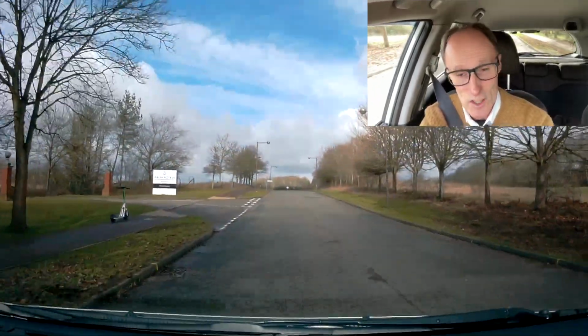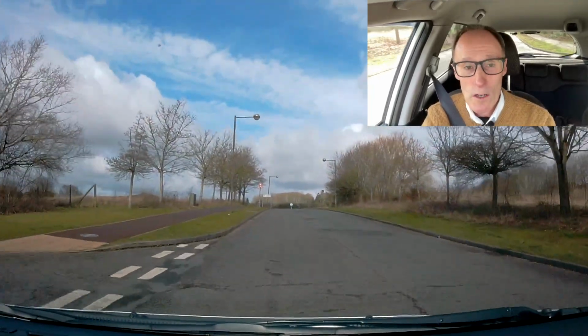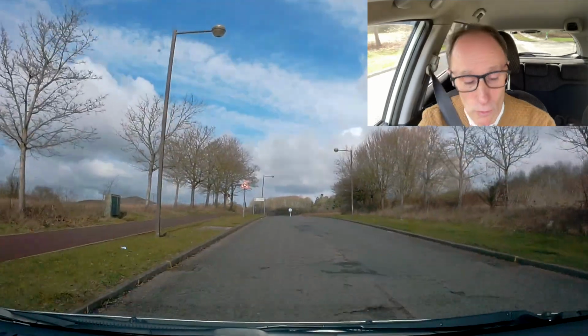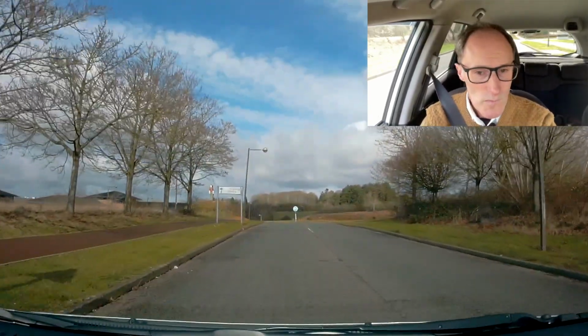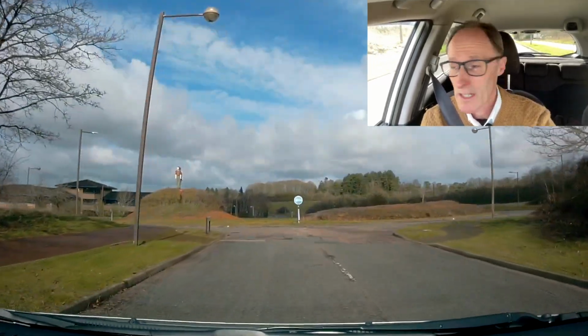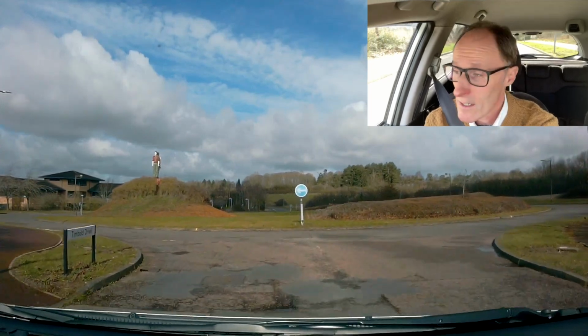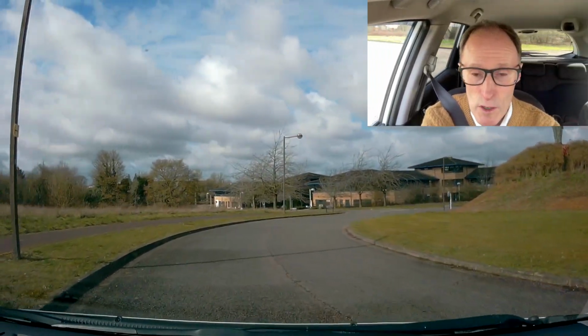And then get that gear sorted. Don't keep in a low gear, because if you're moving along and you don't go up a gear, then you're going to get a gear fault for holding back. And they say nothing to you, it's follow the road ahead, which is what they say at the beginning. So checking, right, it's definitely clear, checking your mirrors, keeping to your side of the road.